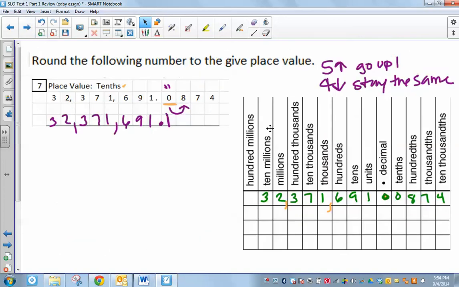And question number 7, we're looking at place value. So I used a handy little place value chart here to organize my numbers. And I see that the 0 is in the tenths spot, so I underline my 0. And my rules of rounding tell me to look at the number to the right. So my 8 tells my 0 to bump up to a 1. So my final answer, I change the rounded value to 1/10, and I rewrite all numbers to the left.